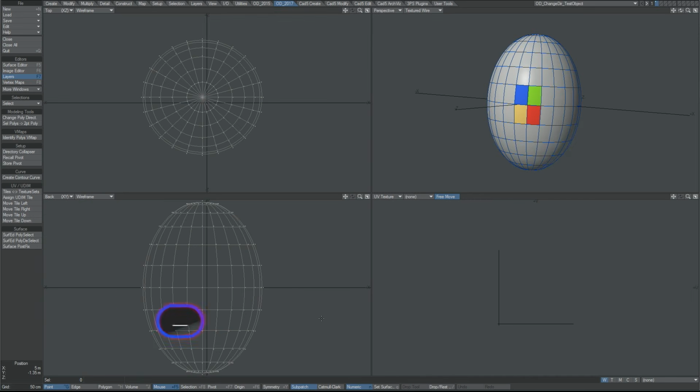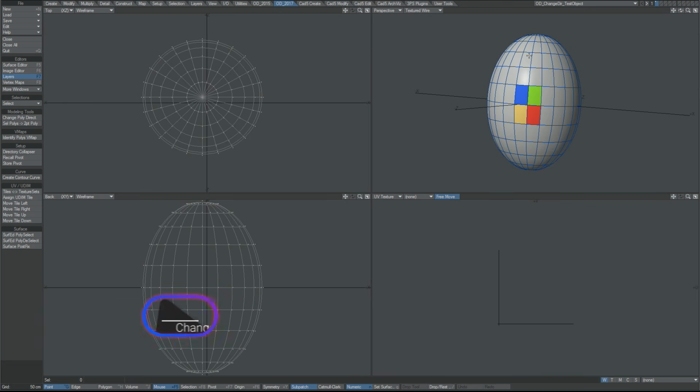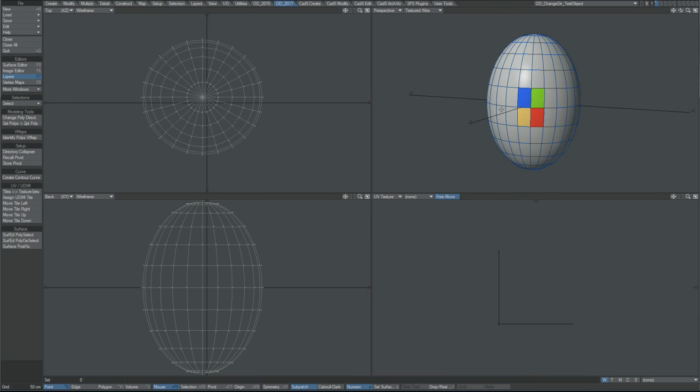This is an introduction to the change poly direction tool. So we have a sphere here, and it's in sub-Ds, as you can see. One of the things that's interesting is if you try to select a loop around this section, or try to make a nice little round hole, you're going to have to do quite a bit of work to mangle polys and reconstruct polys to actually be able to do this easily.